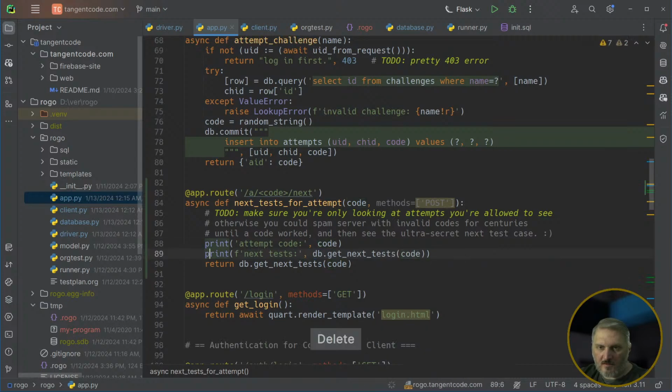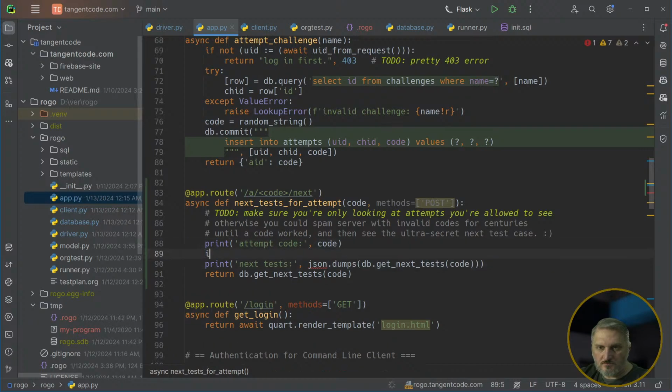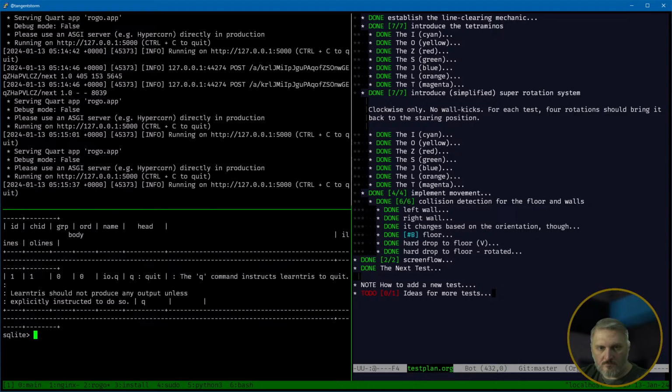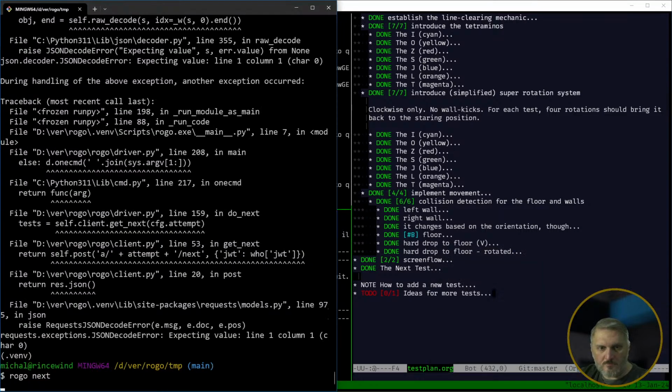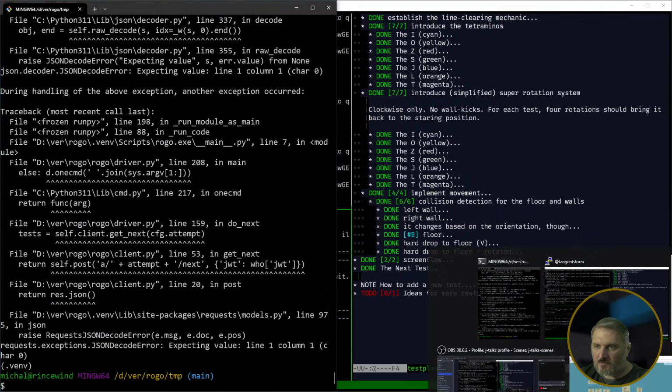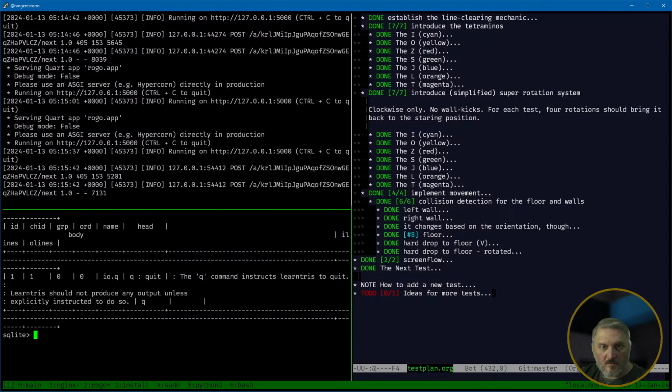Next tests. Let's get rid of this. Then JSON dump s. Possible this is not. Yeah, this is not.